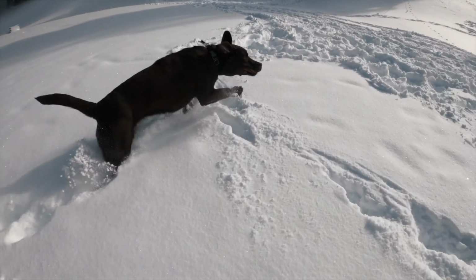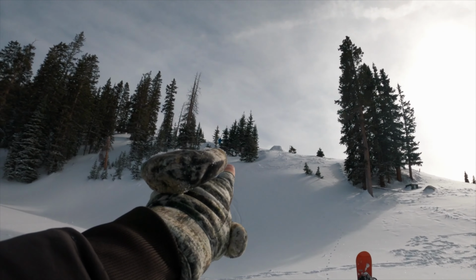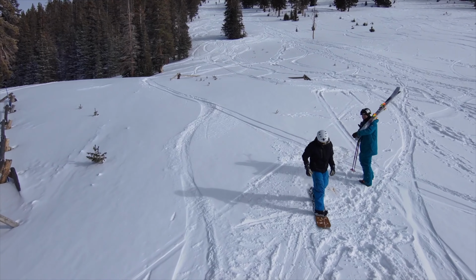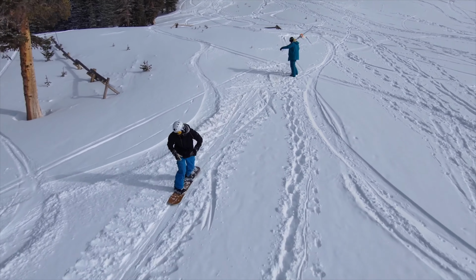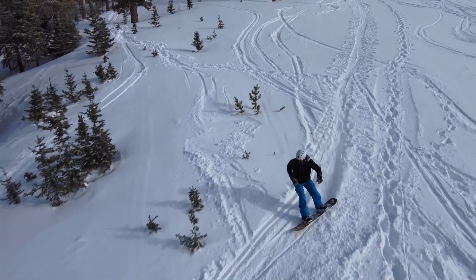So yeah, for the rest of the day, just gonna rip the Skydio around a bunch, do some more filming just with handheld stuff. But yeah, it should be pretty sweet. I think they've got about a 5-minute hike up to the top, and then they're gonna rip it. I have it set to tracking him from the front. So as he goes down, it's just gonna follow him in front.